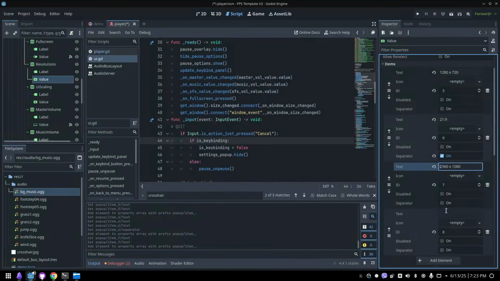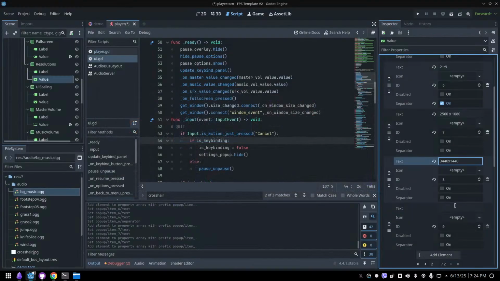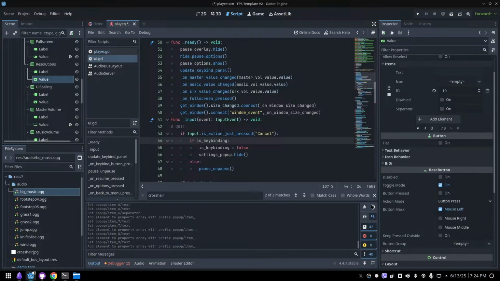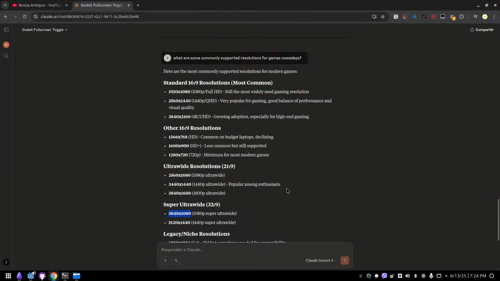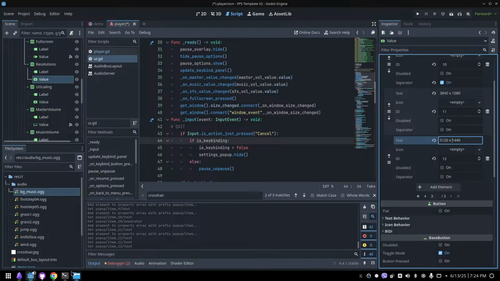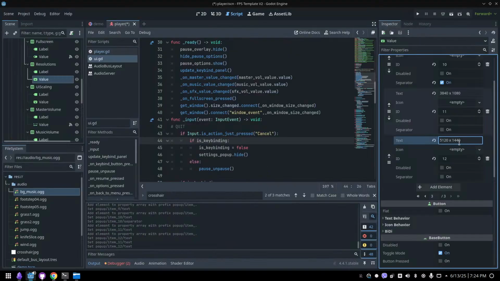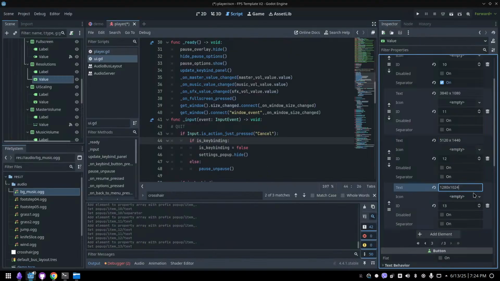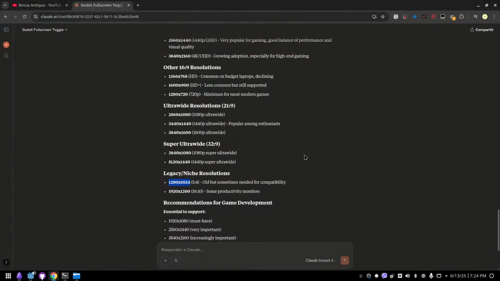This is a very odd resolution for me. I already have a 5 by 4, no?